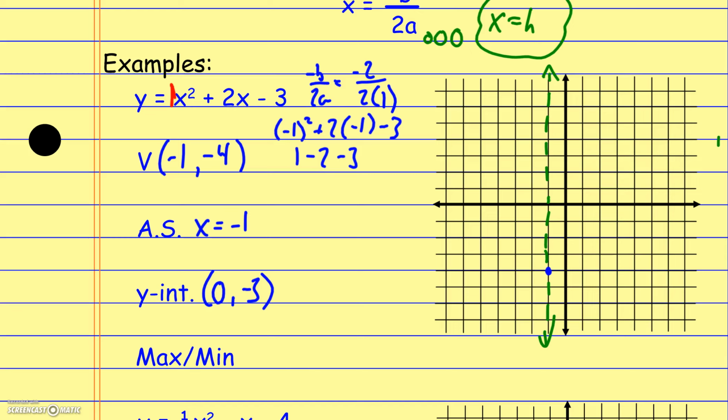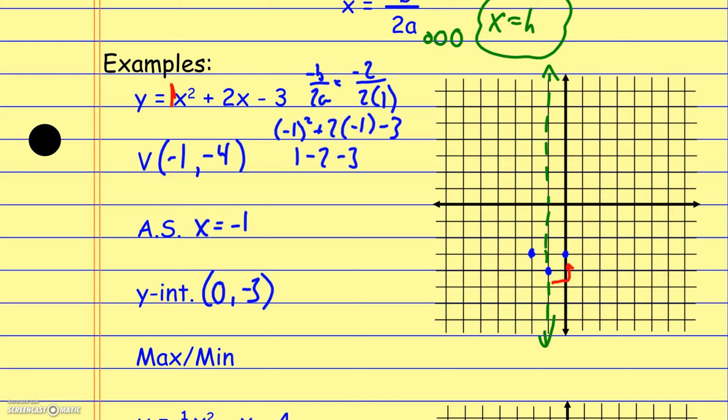I've got the y-intercept at negative 3. And because I have the axis of symmetry, I can reflect that point on the other side. And really, that's technically enough information to graph this thing. Again, I could use the a value and talk about my standard pattern. This is going to be over 1, up 1, and then over 2, up 4.